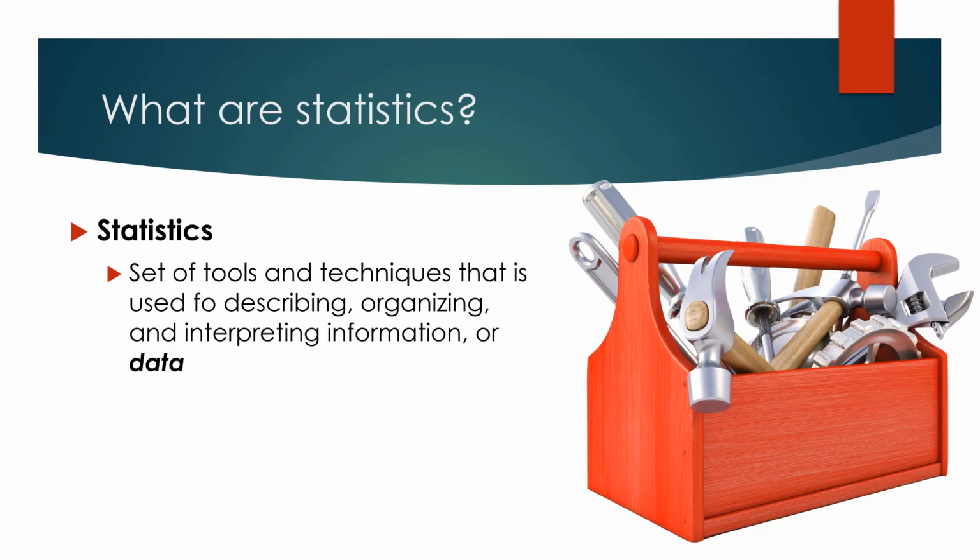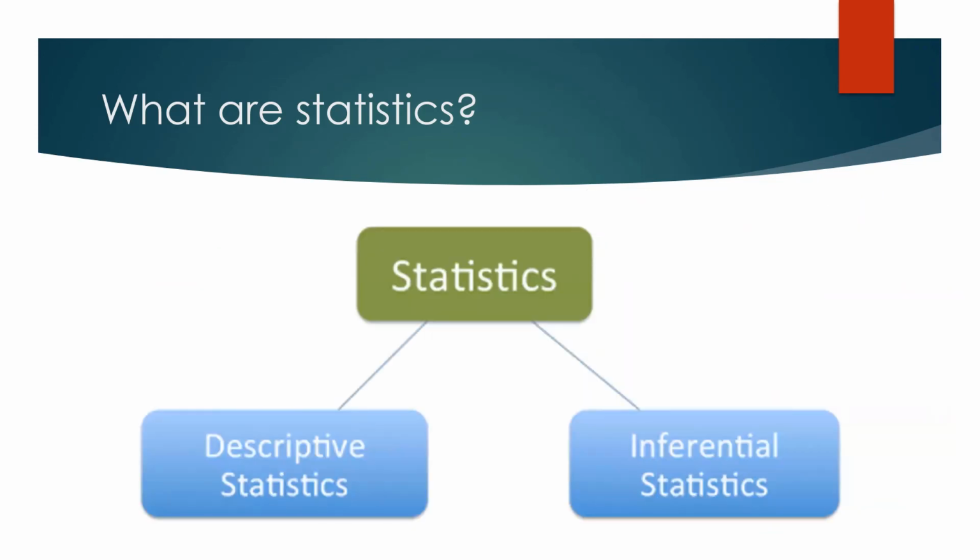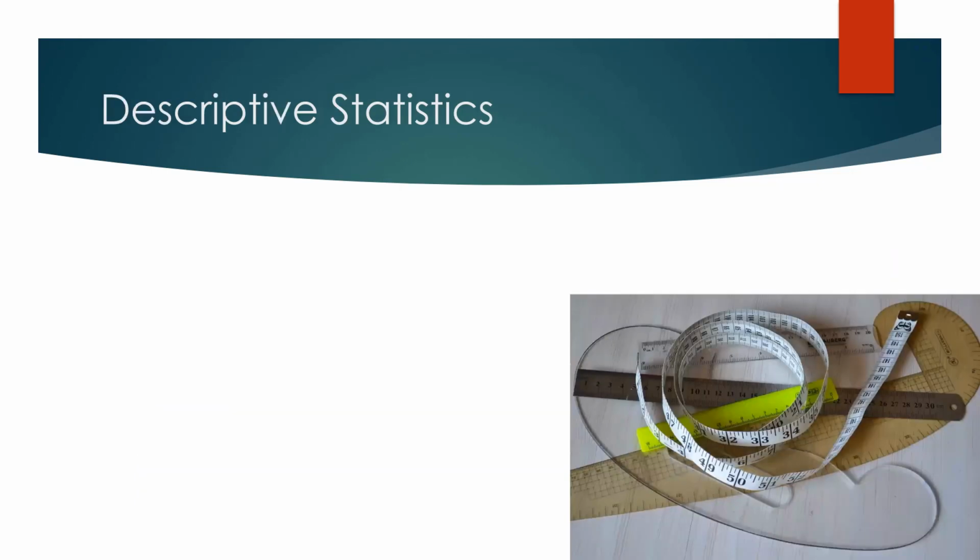Okay, so I'm going to be bringing up this analogy, this illustration frequently, and hopefully it will be helpful to you. I found that it's very helpful for students I've used it with in the past. Now, this set of tools of statistics that you're going to learn fall into two broad categories. The first are descriptive stats, and the second is inferential stats. So let's take one at a time. So let's talk about descriptive stats.